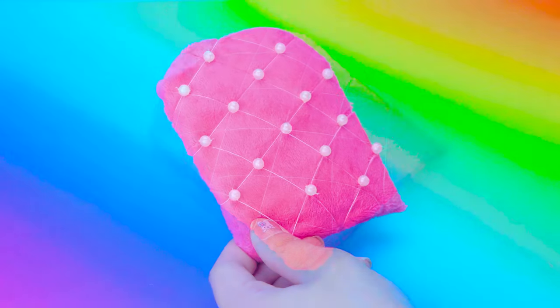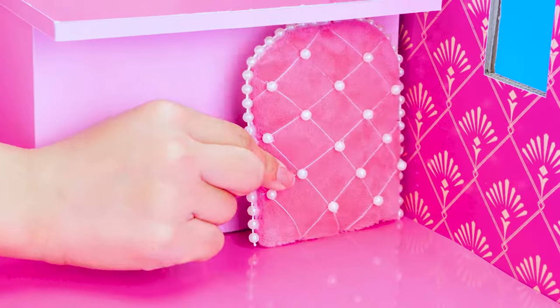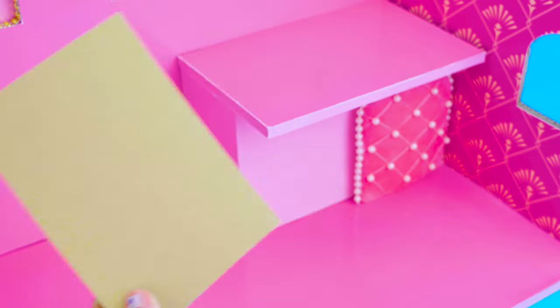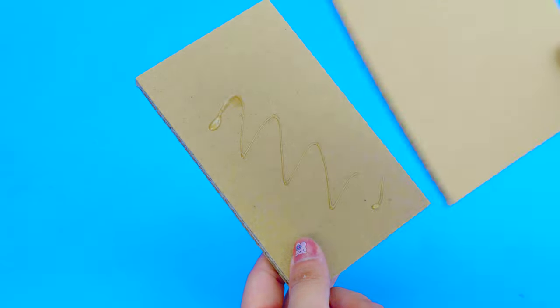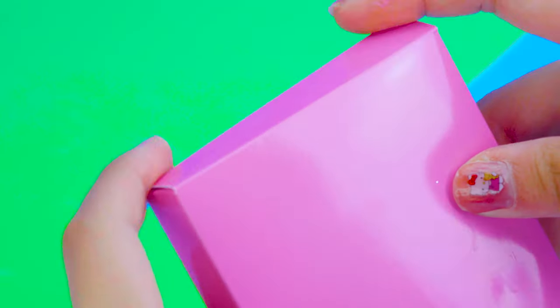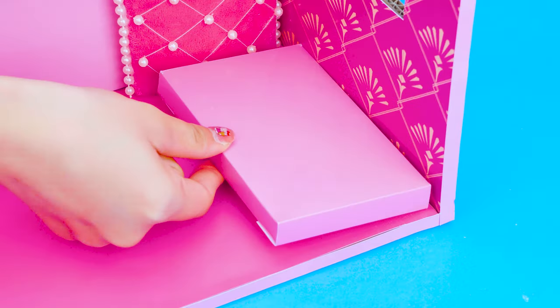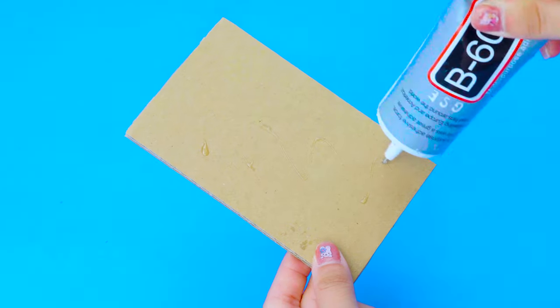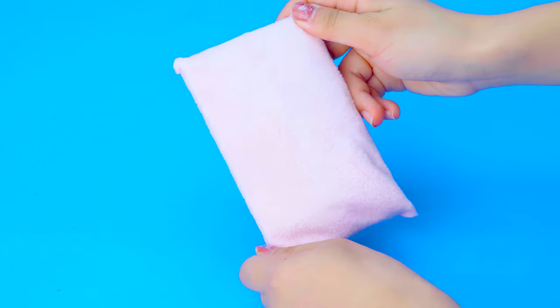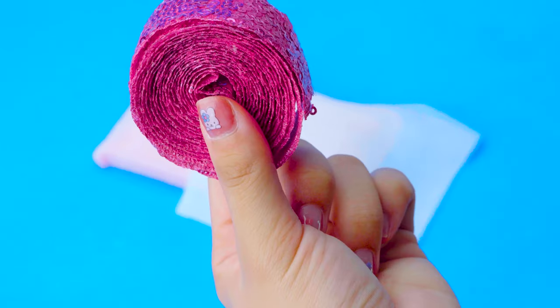Choosing silver beads to decor. Using pearl strip to border outside. Now for the main bed. I will use cardboard and pink paper to make bed base. Put on the laces and sew one ribbon.